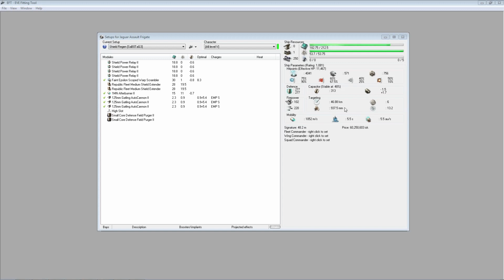The disadvantage of this fit is that shield power relays give you a really huge penalty to cap. So you can see that I'm barely cap stable. And the problem with this fit, as you'll see in this video, is that if you do get neuted out, you don't get your cap back at all. So that's a weakness of this fit.